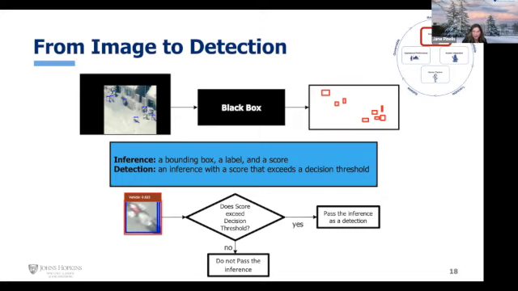And usually a score. And that score says how confident the model is that something is really there. So if a model is only 20% confident, like, hey, I think there's something here, I think it's a person, about 20% sure, I may not want to bother with that, right? Because that's a lot of false detections if it's not very confident. So I usually will set a threshold to say, hey, if it's not above 60 or 70%, please don't tell me. So if a model produces an inference, a box, a label, and a score that exceeds that threshold, that's greater than 60 or 70%, something along those lines, then I'm going to call that a detection.